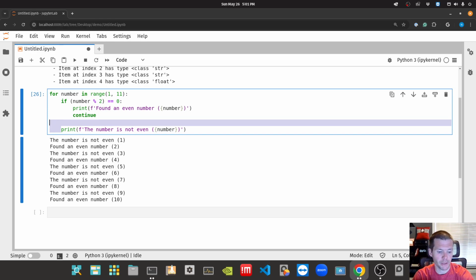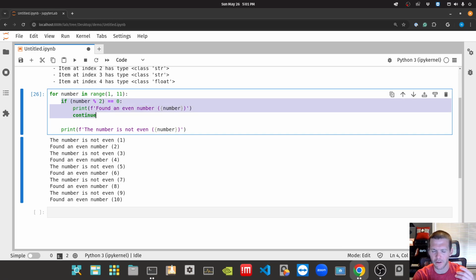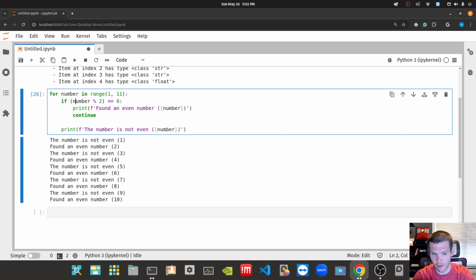And that can be extremely helpful. Imagine that you're parsing some type of data elements that are coming in, and some of them might be missing values. You might want to check first and say, is it missing? If it is, just do something. And then you might have some really complex code down below to handle the cases where it's not missing. If it's missing, just record it as missing and move on. Don't execute all of this code, and continue can do that because it's going to increment that loop.